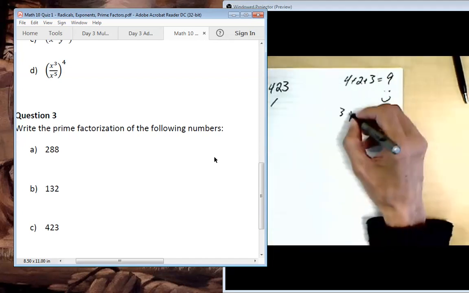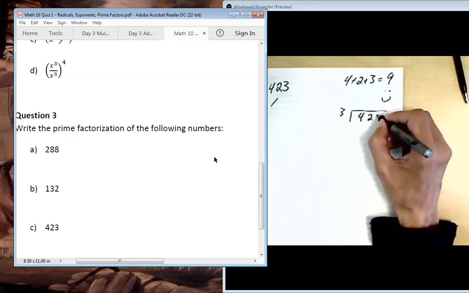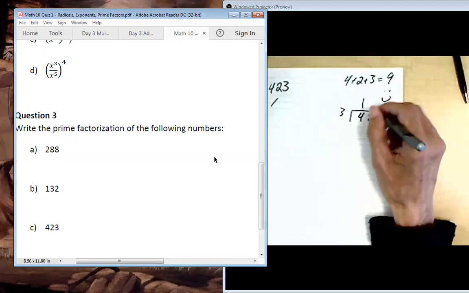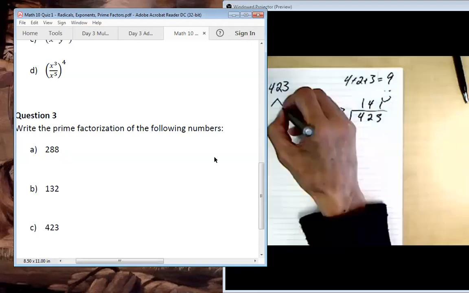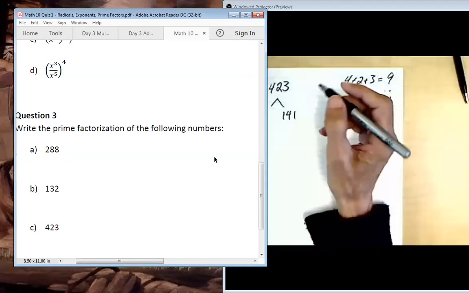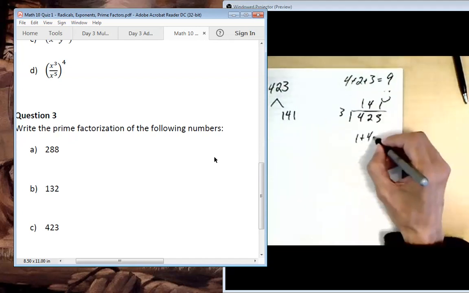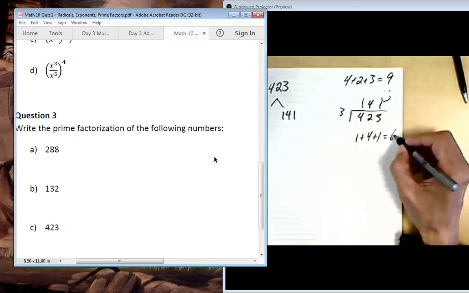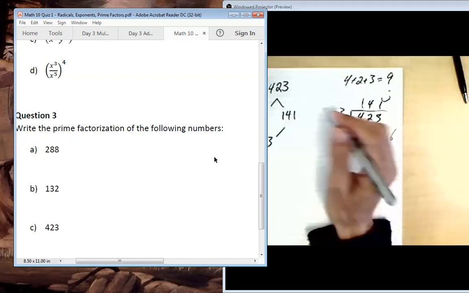It gives 141. 141? Yeah. That goes 1. 3 goes over. 4 is there, and then a 1. Yeah, that's true. Well, now we've got 141 to deal with. 3 gives 47. Oh, Zoom says 3. I'm going to check it. 4, 5, 6. Yeah. Nice work, Zoom. 3 and then what?